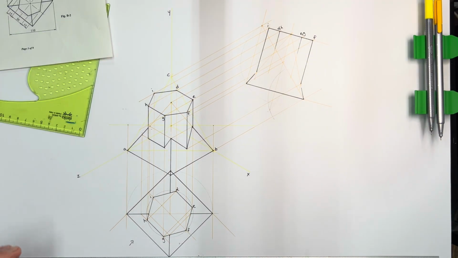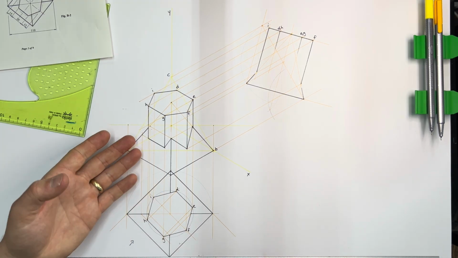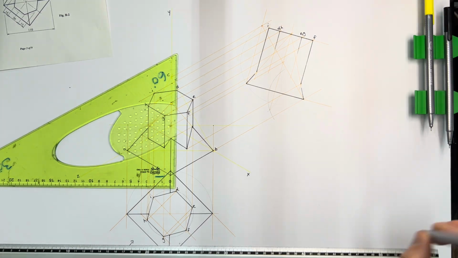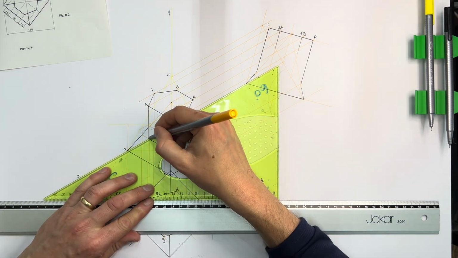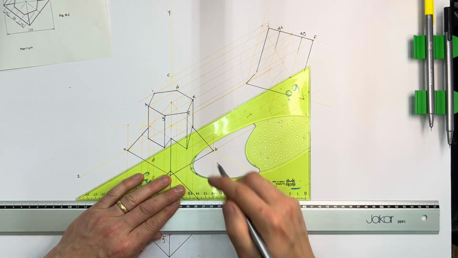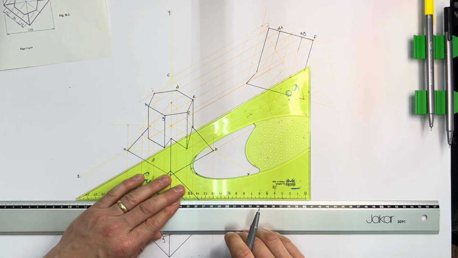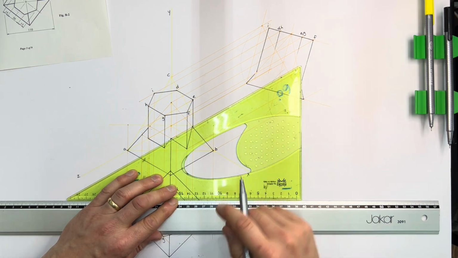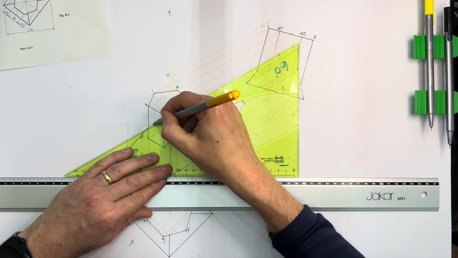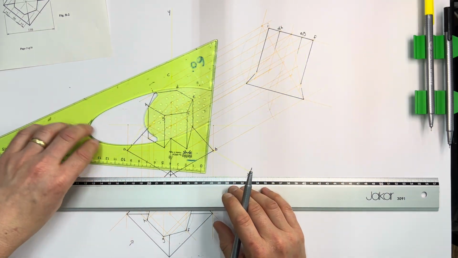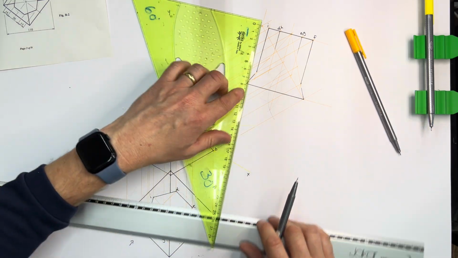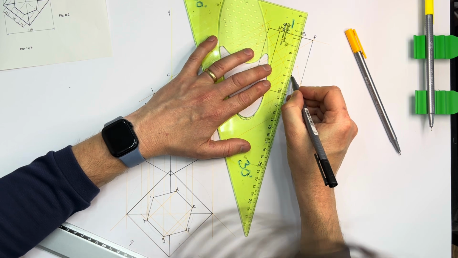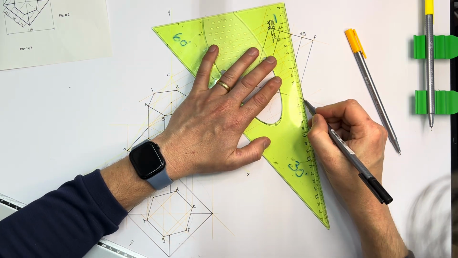So now we have the pictorial view complete, just a case of bringing our heights up to the elevation and finishing that off. All right, so for example, we have the end point now for the H line. So bring it up to the H line. We have the end point for the G line. Bring it up to the G line. We have that end height for that side of the pyramid. Likewise over here. So we have all the points nearly now that we need. And then it's a case of just hardening in. So that's the end point for the H line. The end point for the G line. The side of the pyramid.